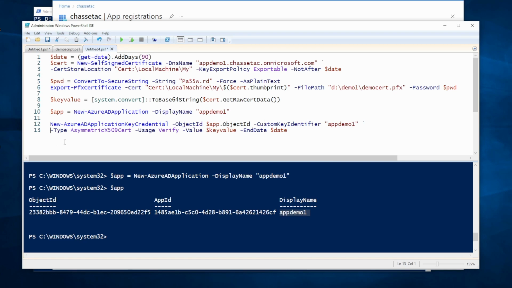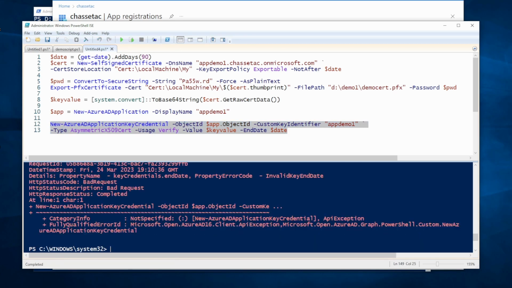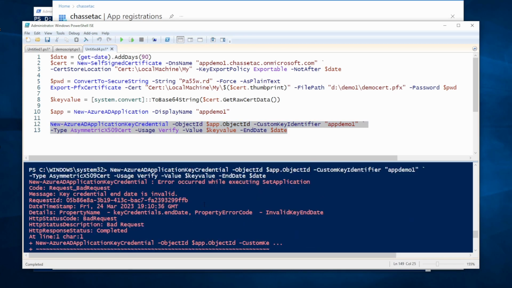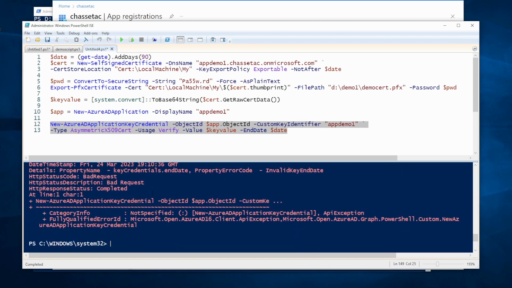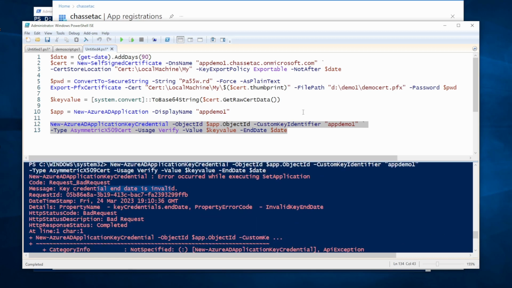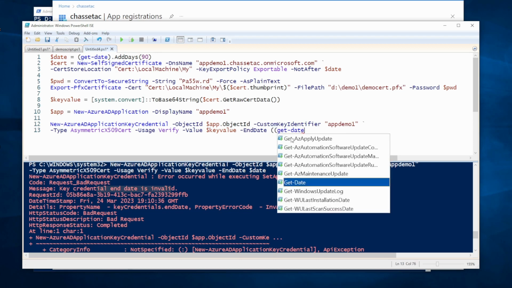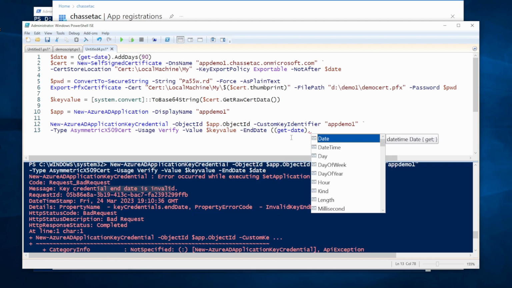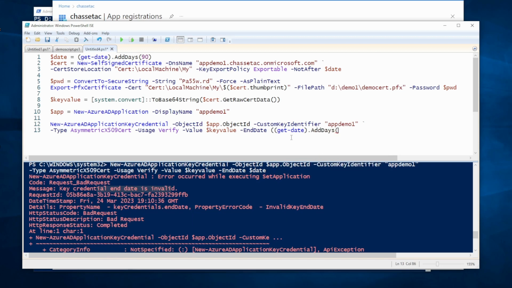All right, so let's run this and see if anything blows up. Something did. All right. So key credential end date is invalid. I have sometimes seen that before where for whatever reason it doesn't like what's in the variable. So I know this is going to be weird, but let's get date dot add days 90, close off.